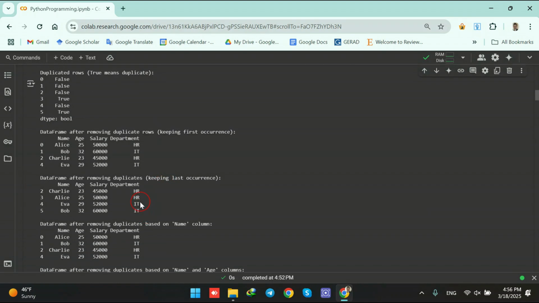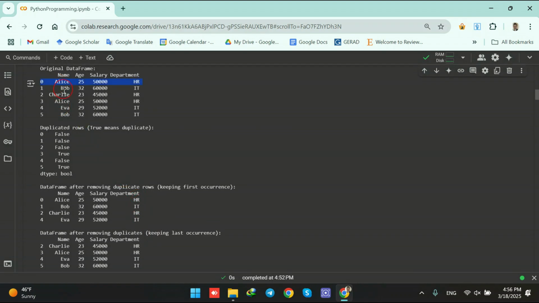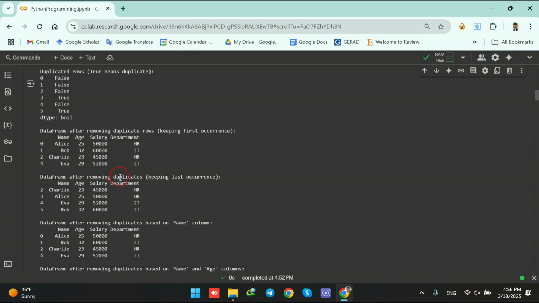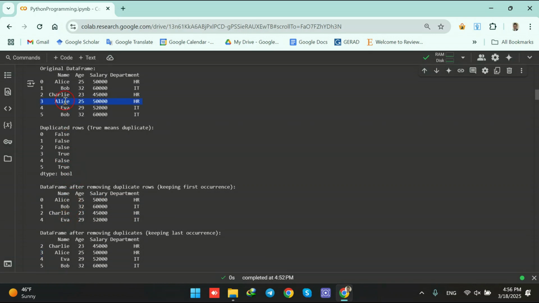Here we see that in the original we had two Alices, for example, one in the first row and one in the fourth row, and keeping the last occurrence, we see that the Alice in the fourth row is being printed. How do I know that? Because the index is 3. For the fourth row, the index was 3, and for the first row, the index was 0.